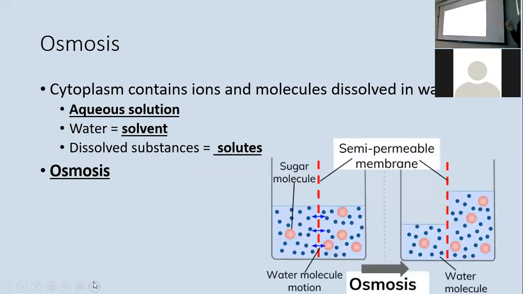Let's illustrate that really quick. Say you have a container with a semi-permeable membrane. This thing will let water move, but not the things in the water. And so I've got a little sugar on this side and a lot of sugar on this side. What the water wants is to be evenly distributed around all of the molecules. So the water will move across the membrane, and this movement is osmosis. It will move across the membrane until it's evenly distributed around all of the molecules, regardless of where the membrane is. So if you have something set up like this, what you'll actually see in this kind of a container is the water will be higher on one side than the other because it moves to where the solutes are.